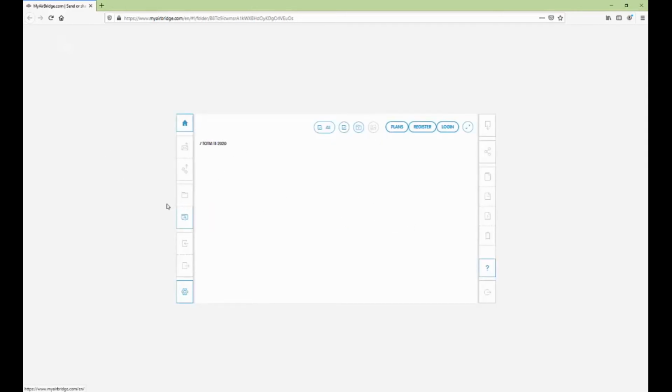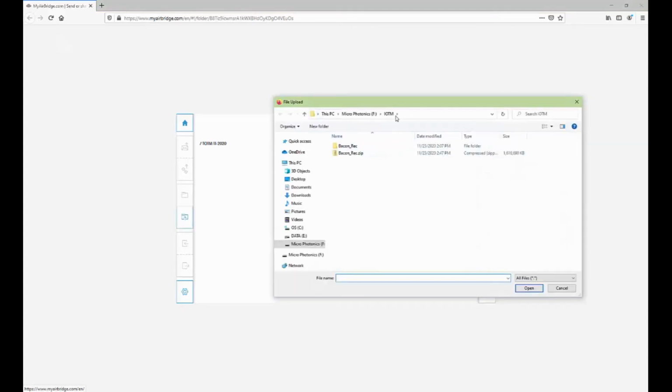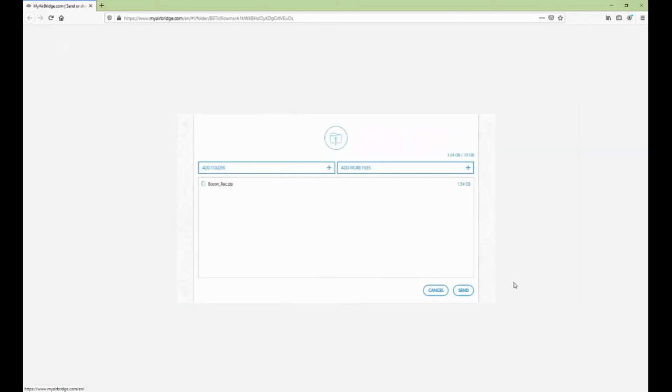This is if you want to have multiple files you're submitting. We're going to navigate and select file and not folder. That's key. Folder would be if you want to submit an uncompressed folder to Micro Photonics. Again, we don't really recommend that. So since we've already compressed the folder into a zip file, we're just going to select file, navigate to where we stored it, and select multiple files if we have multiple folders we want to submit. Once again, we click OK or Open and we see that we have this file menu.